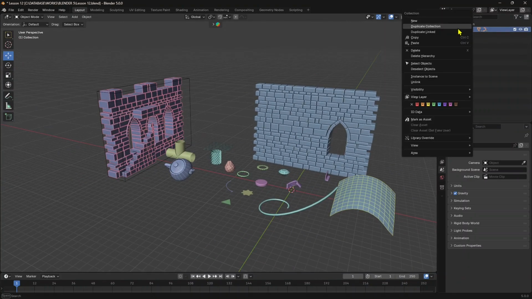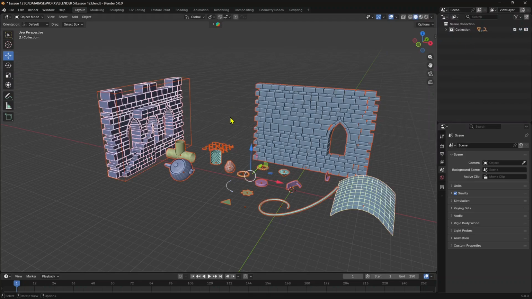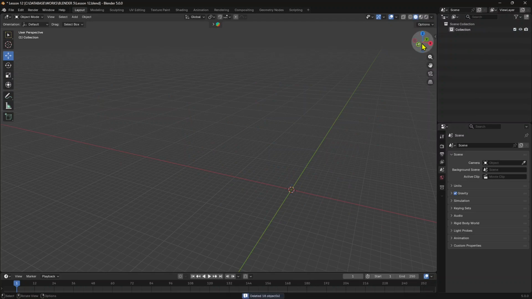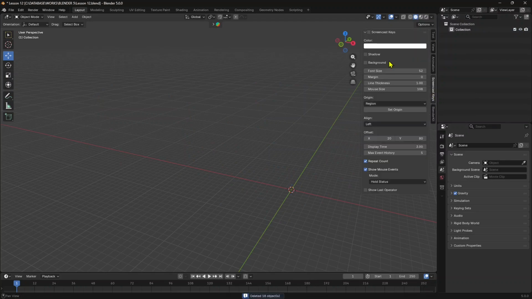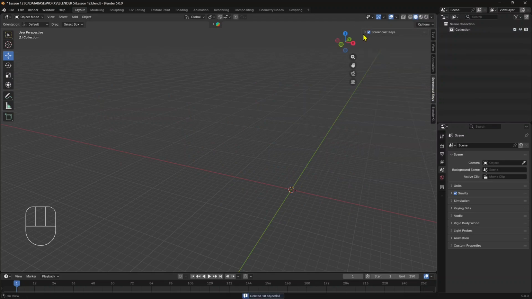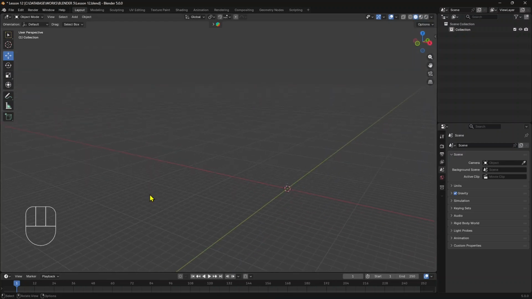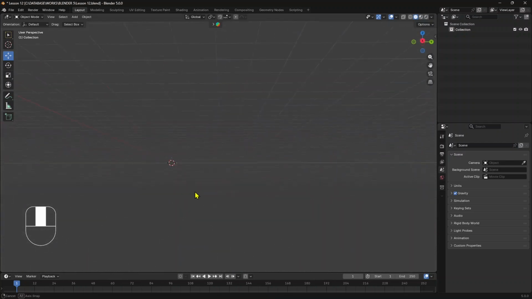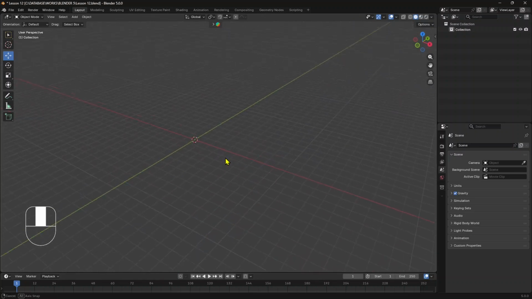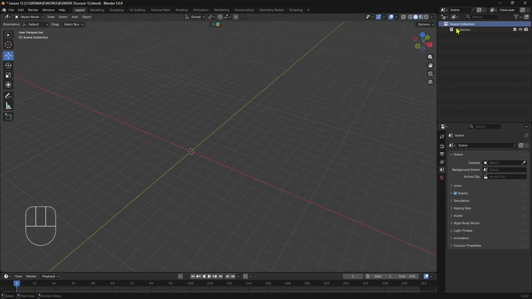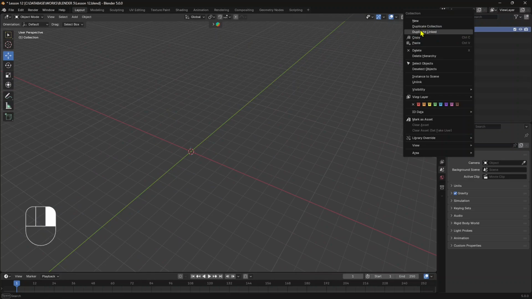Also, I'm going to delete this other one. I can also do select objects and then just press the delete key or the X key. And I'm just going to activate the screencast keys so you can see what I'm doing in terms of shortcut keys. All right, so now we have a clean slate, and what I want to show you here, we have a collection right here. We can also delete this collection.